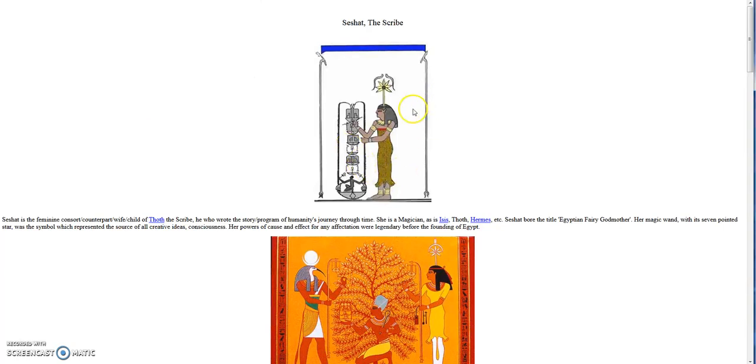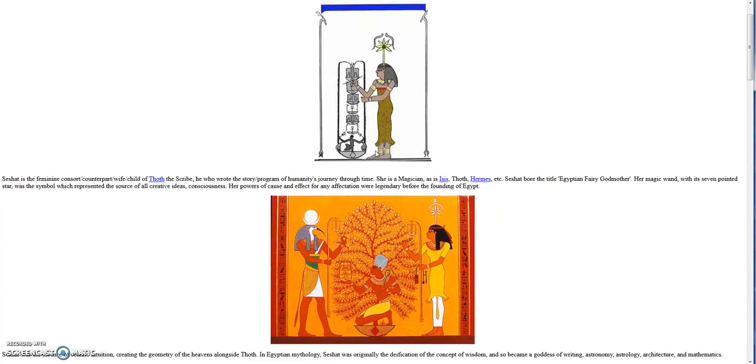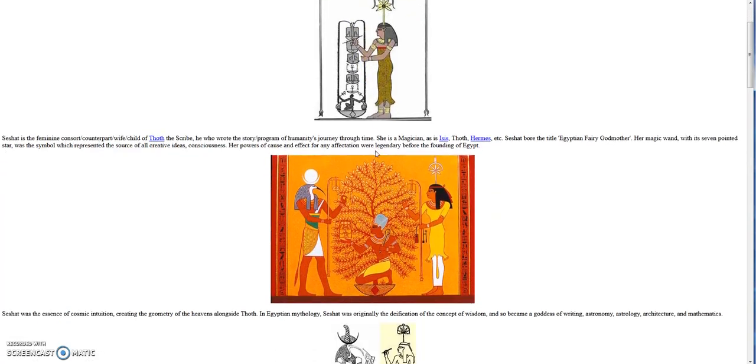So, the goddess Seshat. In this particular image, you see the later description of her symbol, and there you see the earlier description of her symbol. But these palm fronds were an early counting tool. Seshat was connected to weights and measures, the goddess of architecture, among other things. The female counterpart of Thoth, her name translates to the scribe.